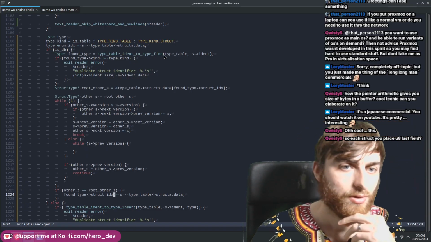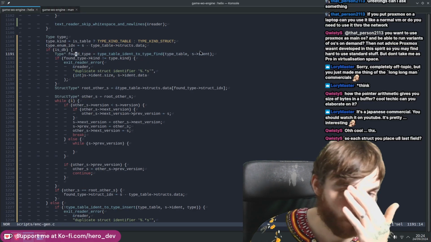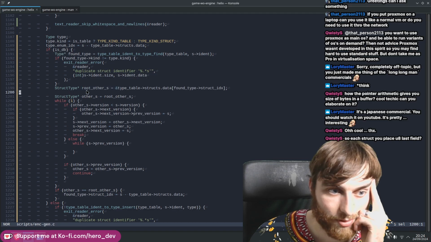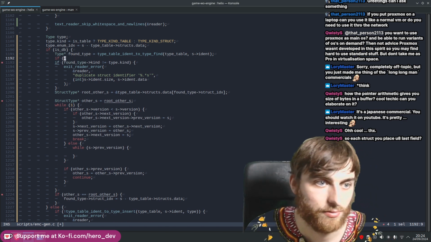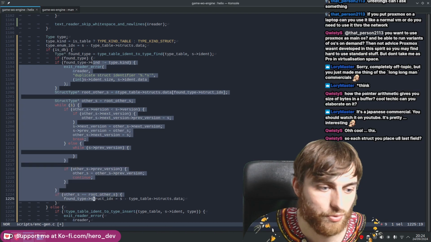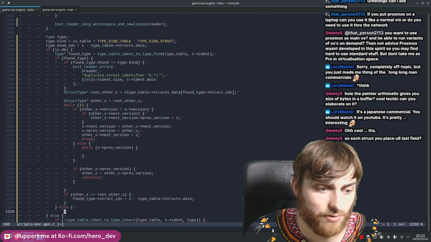So we look in the hash table for something with a structure with this identifier. If it returns, we do this code. If it doesn't return, we just do an insert.